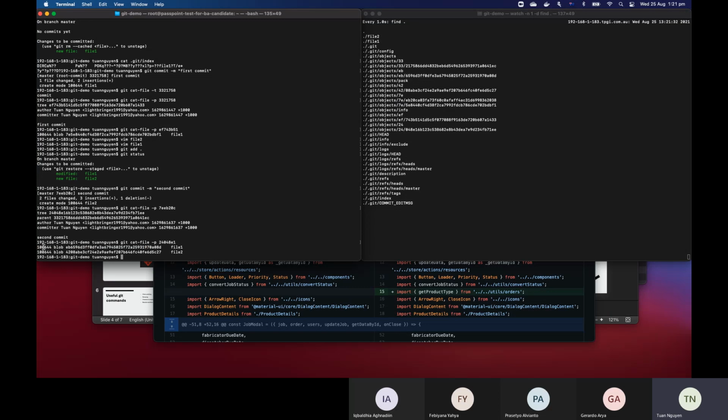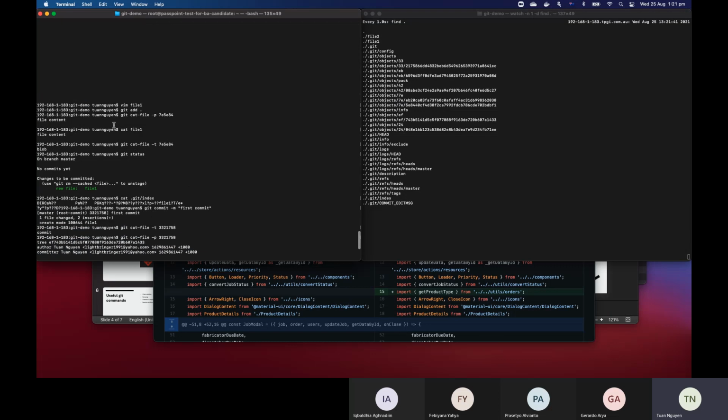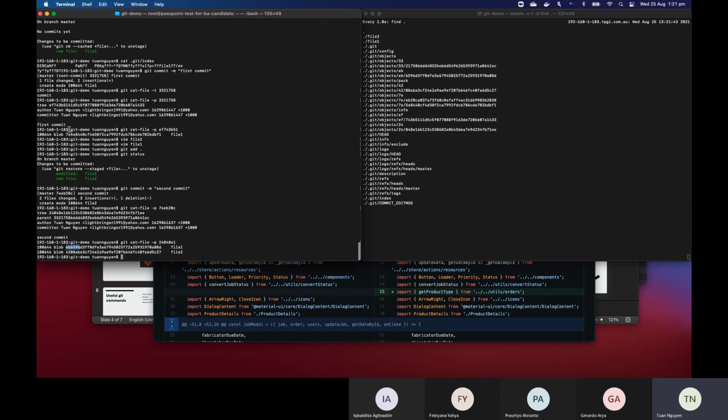There's no surprise here. It will contain these 2 blobs. Keep in mind that the file1 blob is different from the file1 that we had before. So for example, this one right here. The blob is different, right? The ID is different now. That's because we updated file1, and now it points to a different blob.